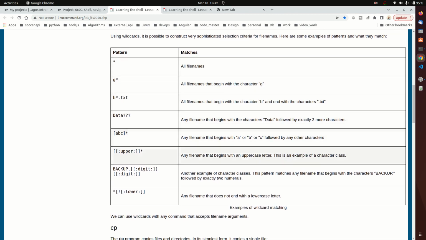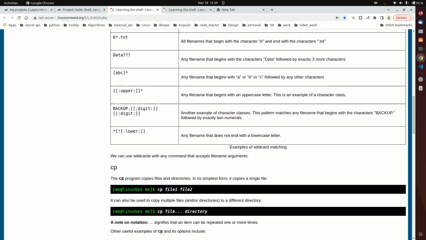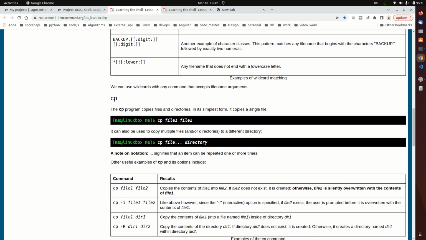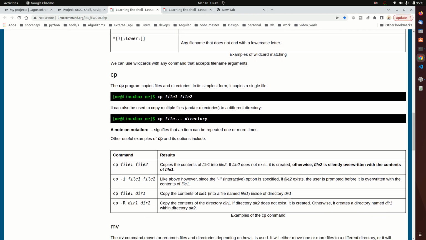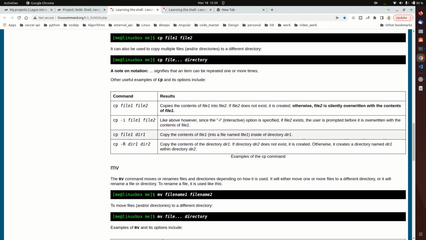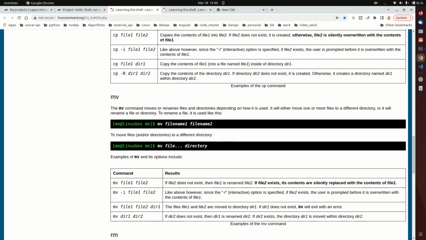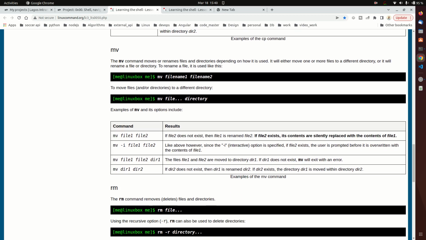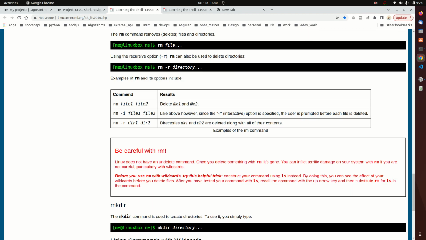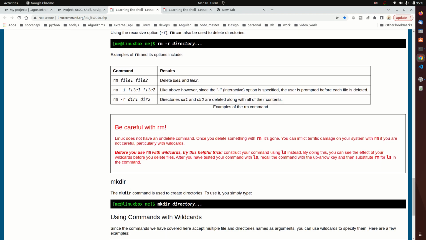So ensure you read this and make sure you put them into practice. So I have shown this before, which is the cp from file 1 to file 2. This is how to copy a file or copying a file to a directory, you understand? So these are the commands here. This is also to move a file to another file. I basically practiced this to change the file name to another just now. So that is all. Then this, make sure you read this part.